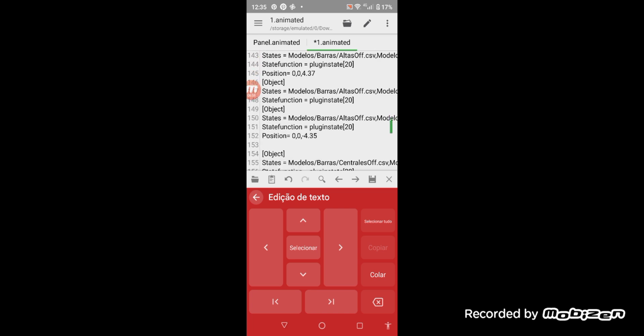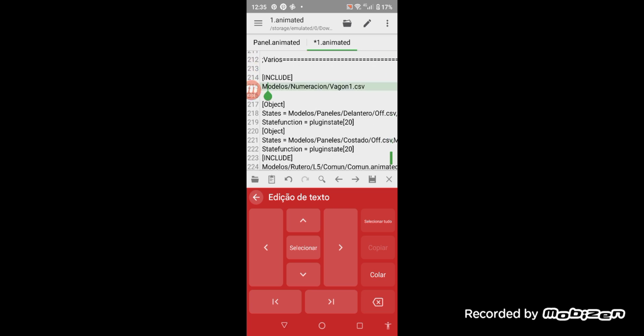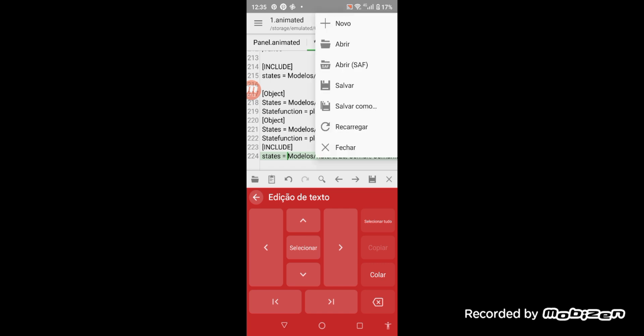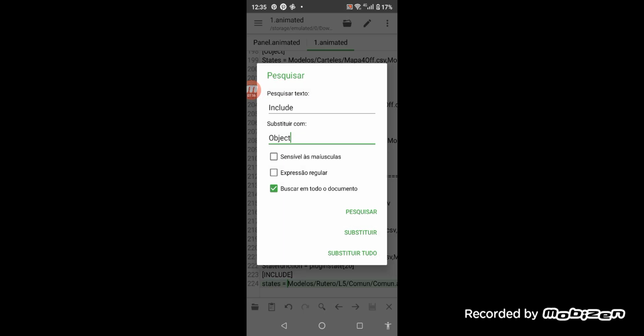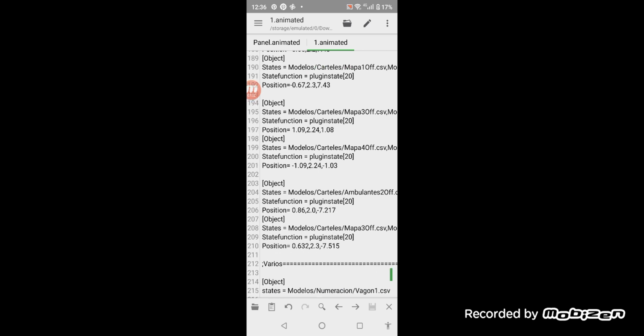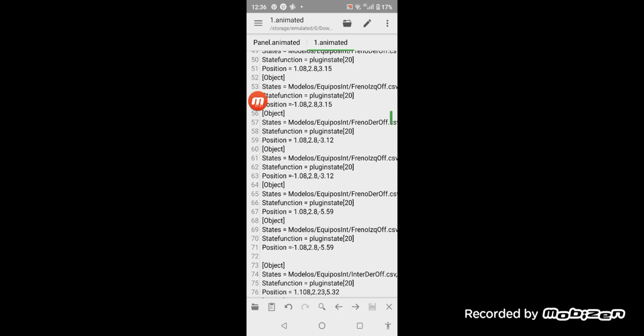It's very important to paste it, or the train won't be converted correctly. So now you're gonna pay more attention. Where do we have the include codes, right here, like this one, and the last include code we have. Let's save it. Nah, don't save it right now because we will need to replace all the include codes with objects. Now, do this over and over again for all the cars if you want to convert it.